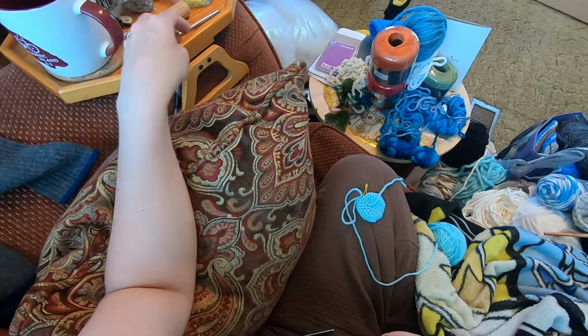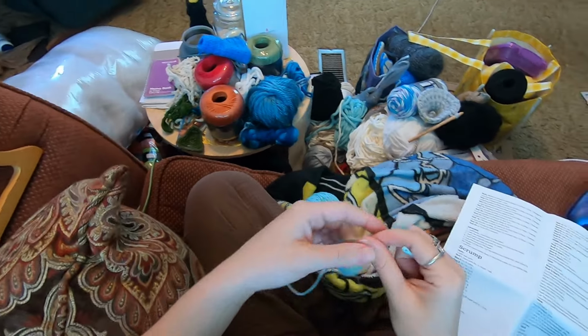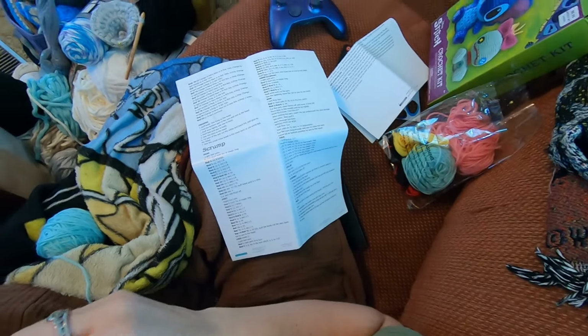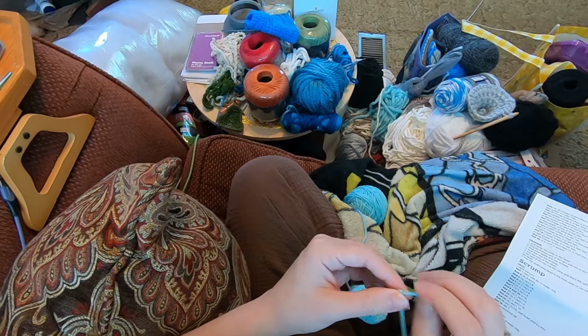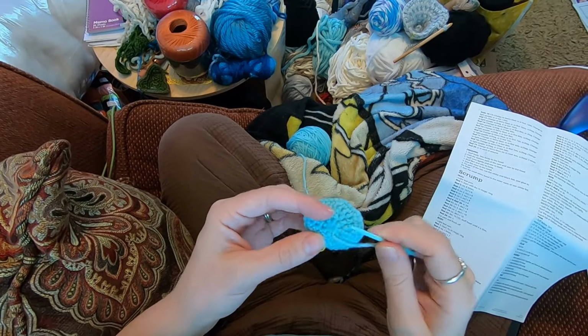Oh, this is the one with the funky needle that I put in a container because it's very small. One moment. Alright, I couldn't find it, so I'm just going to use one I have. It's like a small, clear, flexible one with a round tip. But since it was pretty small, I kept it in a little tin, and now I'm not sure where it is. Alrighty, so that doesn't matter.